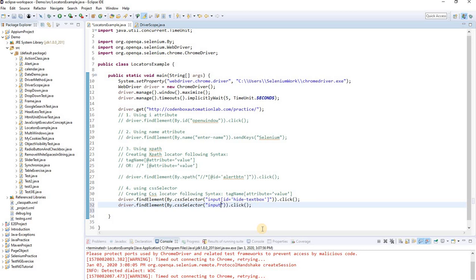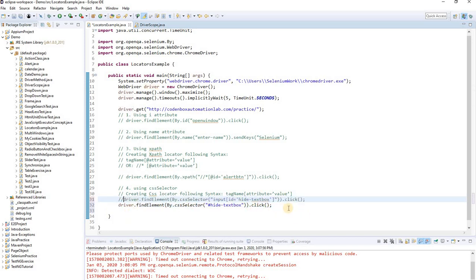Since we are going to use the ID attribute, we put this hash sign and the value of the ID. The value of the ID is this. And then the click method.